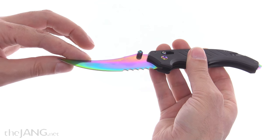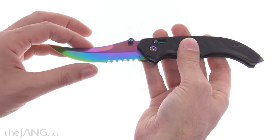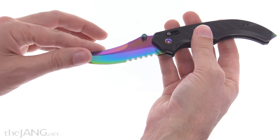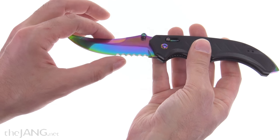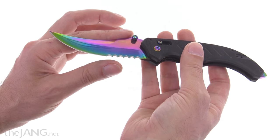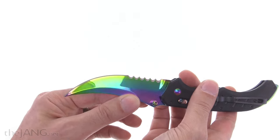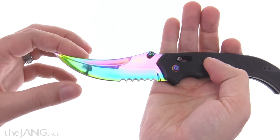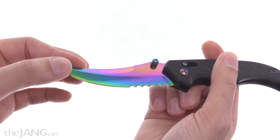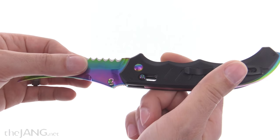There is a level of sharpness on the blade. It's not significant, but you can cause some damage with it. I would recommend sharpening it before using it for anything. Although the serrated area is very sharp, especially at the tips, not unexpectedly. Oh, it's serrated from both sides. Typically you'll see serration from just one side, which makes it a lot easier to sharpen. So this is gonna be a little bit tougher to sharpen doing it from both sides.